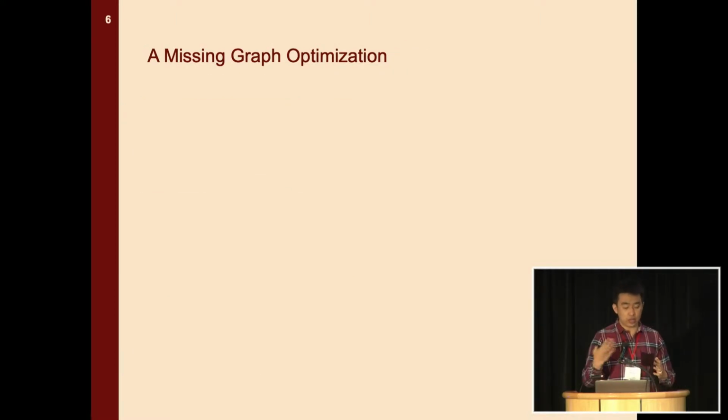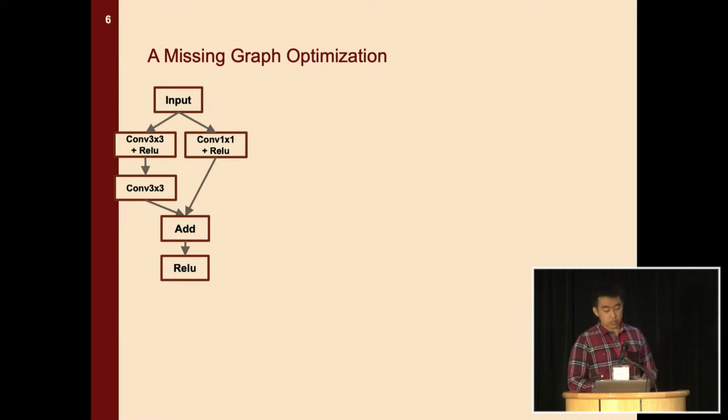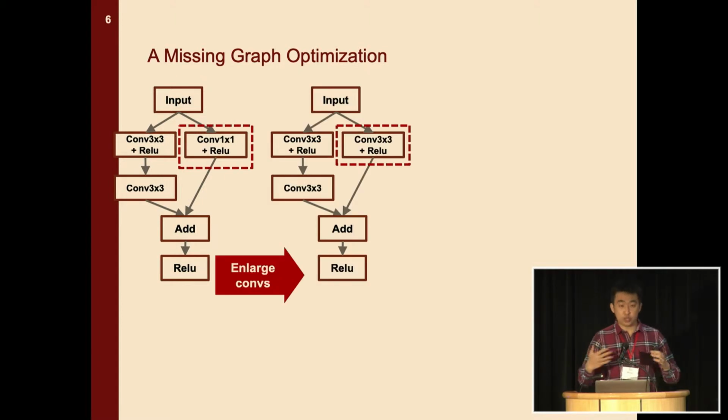So let me show you an example of a missing optimization in existing frameworks. This figure is the optimized computation graph by an existing framework. I will show you one missing optimization, which of course we found in this paper. Maybe I should stop for a few seconds to let you think if you can manually transform this graph to a more optimized form. This is a non-trivial optimization, so I will just tell you the answer.